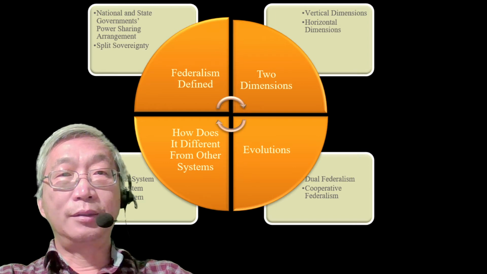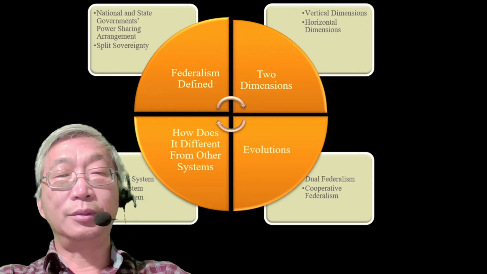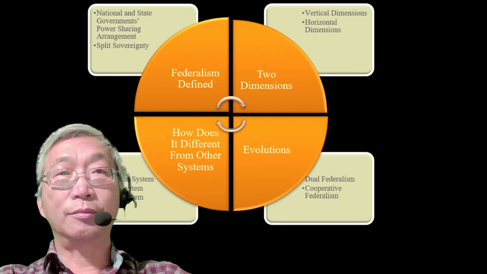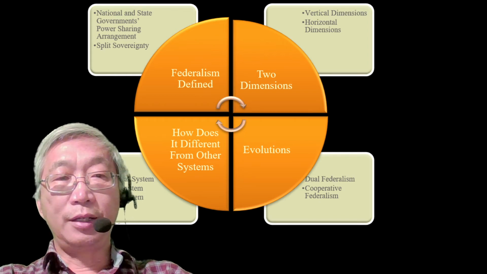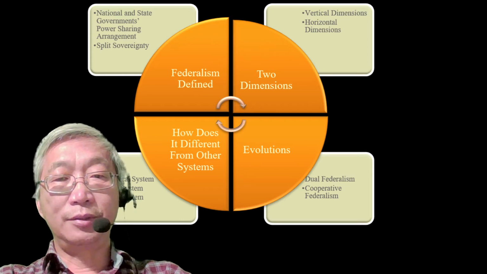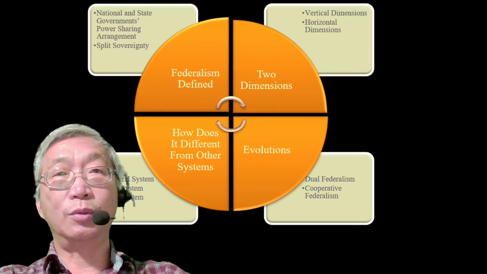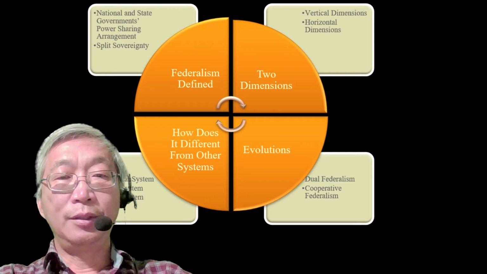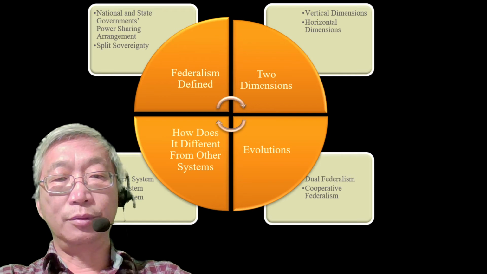Then by the early 20th century, we see the development of the third type of understanding, which is called fiscal federalism, or sometimes called cooperative federalism. This understanding really incorporates federal involvement in a lot of state policy areas. The line of separation has either blurred or disappeared. So this is what we are in now. There are no longer separate domains between the two sets of government.